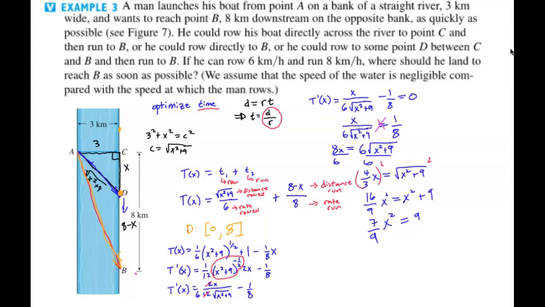Now we want to do what you were talking about earlier, Ian, which is multiply by the reciprocal, 9/7. You don't like it, Vincent? X squared is 81 over 7. Take the square root. We can discard the negative one. We already said we don't want x to be negative. The square root is going to be 9 over root 7, right? Hey, real life contextual math doesn't just come out to whole numbers.